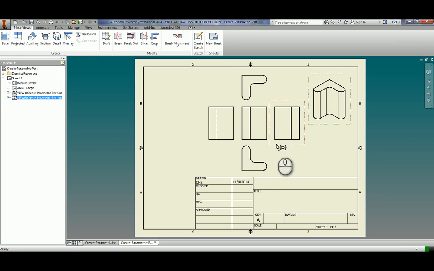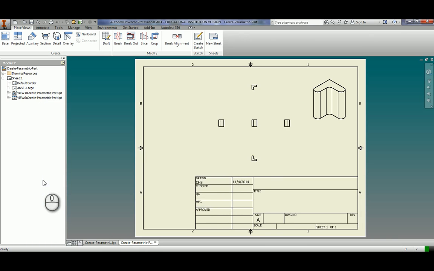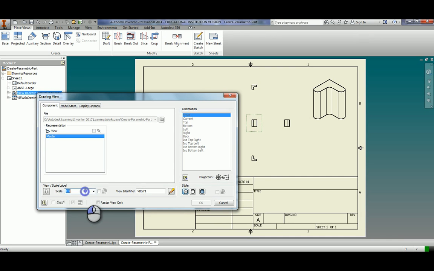Now, you may come up with a problem later on where the object is so large it does not fit on the sheet. You can go scale it right down here, and it will change the scale. So if you wanted to say, I'm going to make it huge, so we're going to do like 0.5. Actually, that's going to make it a lot smaller. See how they make them smaller? So, just for now, 1-to-1 should be good for this one.